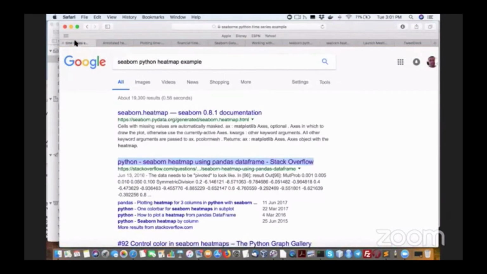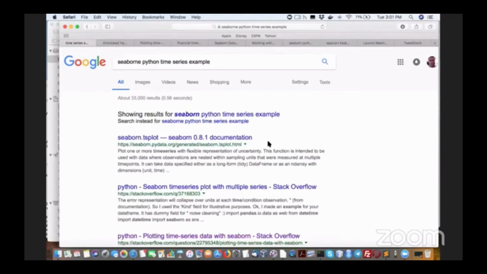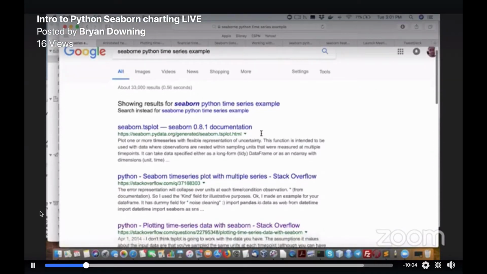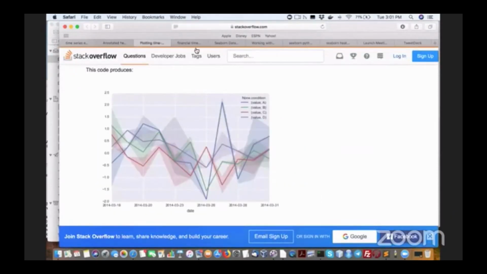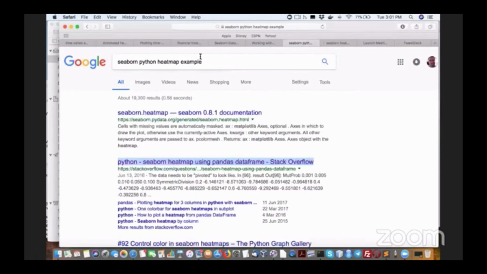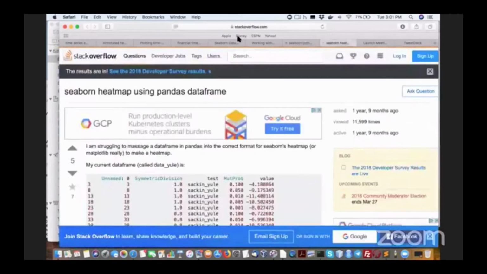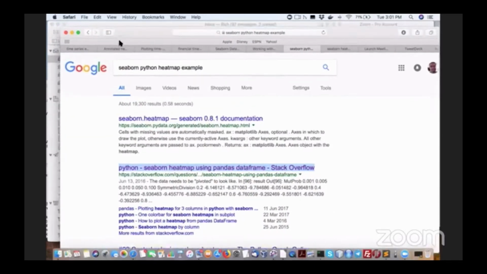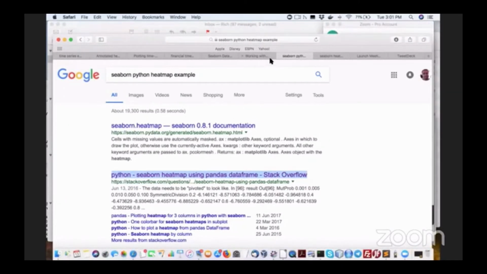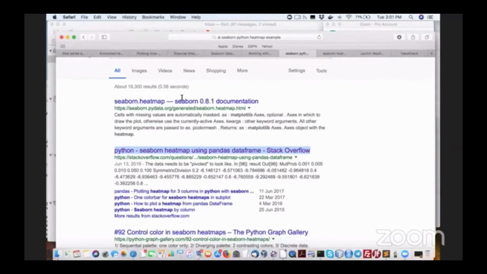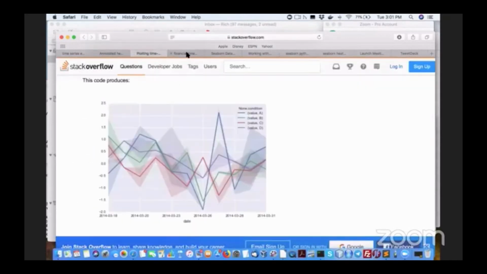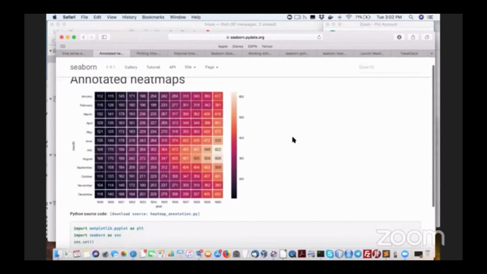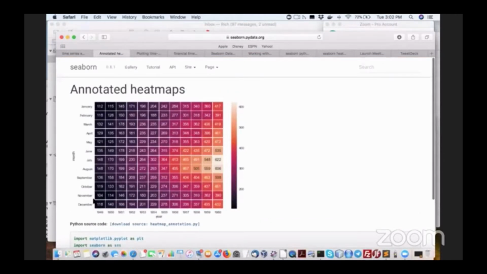Within the last hour, I just thought I'd do a couple of searches on Seaborn charting for Python, and I came across some really good examples that may be useful for trading. Basically, what we have here are some examples I want to show you and some of the results, and I'm pretty impressed. If you've been following my progress on the charting, which kind of sucks using matplotlib, I'm finding Seaborn's quite good. It's pretty decent looking. So here's an example of a heat map. One of the examples I can find very useful in trading is an annotated heat map.